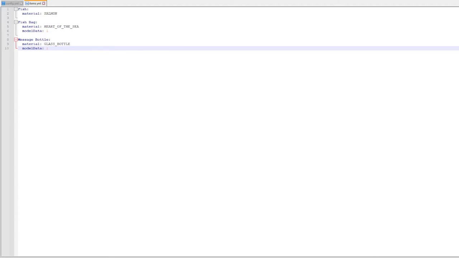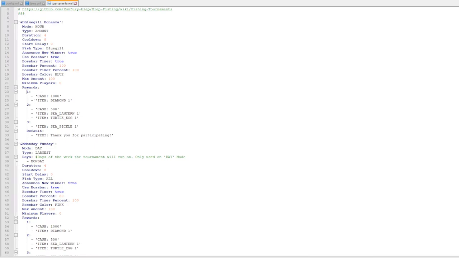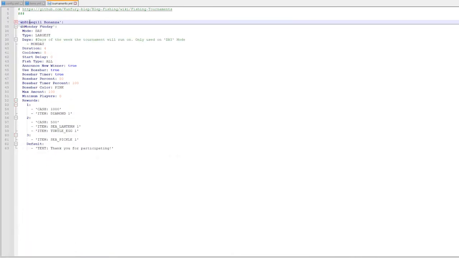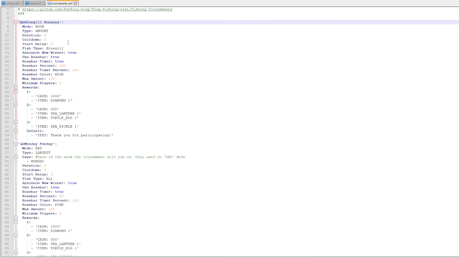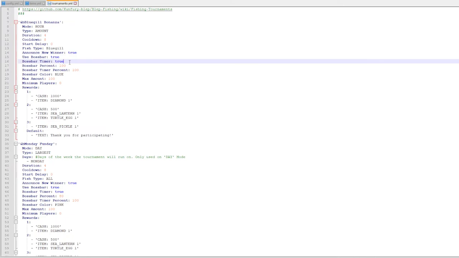Let's see. Oh, here's a good one. Open that. Okay, and this is the tournament configuration, so it tells you what the prizes are for the tournament, and you can make your own if you like. Just make sure to follow the exact same format right here. The cooldown, the duration, kind of all of that with it. It's kind of self-explanatory here, if there's a little timer at the top or not.